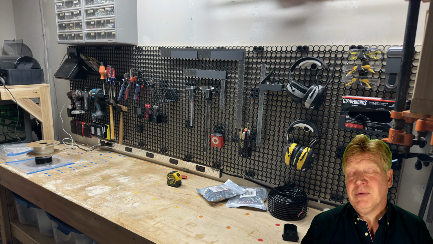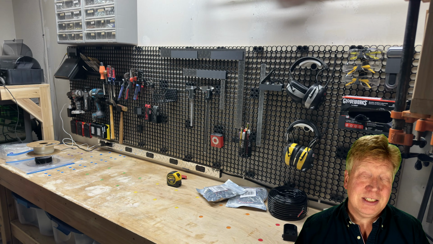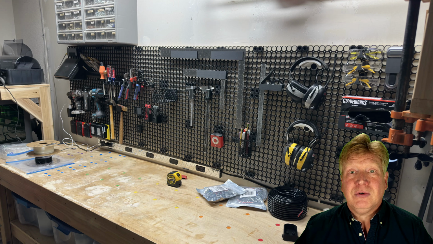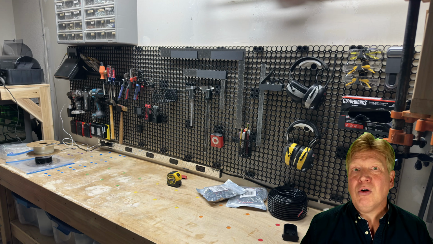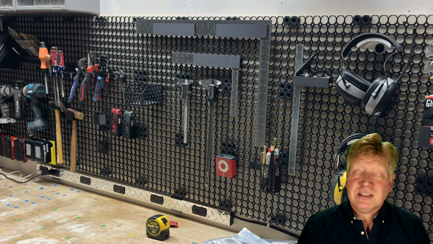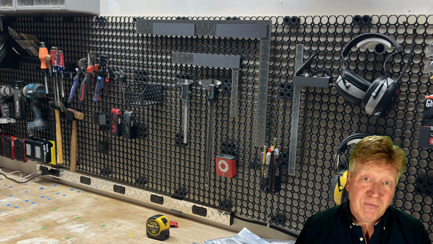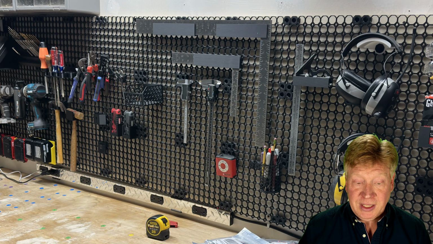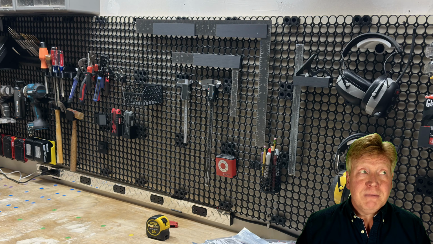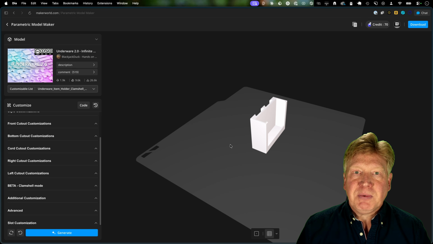In my garage, I've been working on setting up my shop and getting it all a lot more organized. And to do that, I've been building out using 3D printing the system called Multiboard. That's what all these little hexagons are about. And the idea is that there's a whole ecosystem of stuff that you can just get off the shelf for Multiboard. And if it's not off the shelf, then you can just go and create it on the fly using one of these parametric builders here.